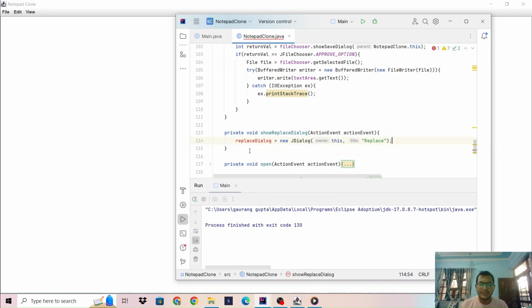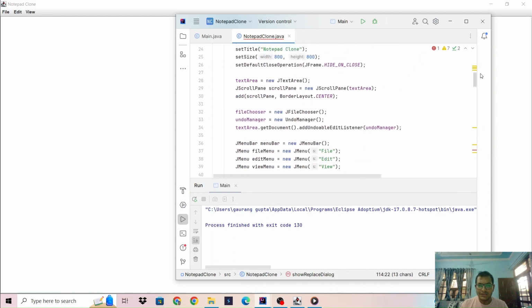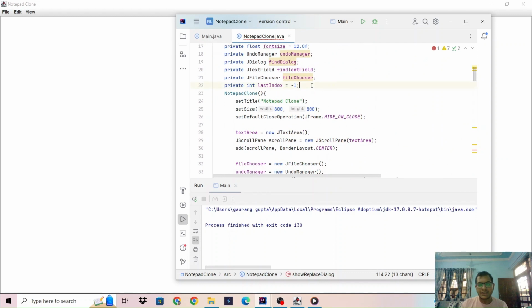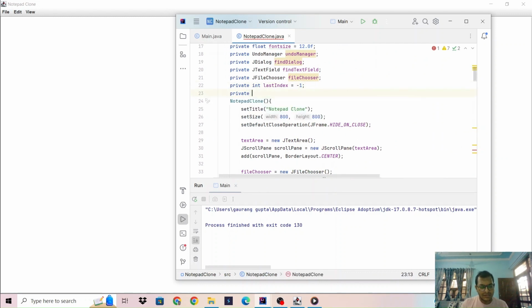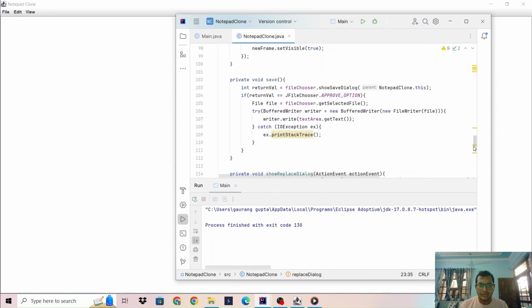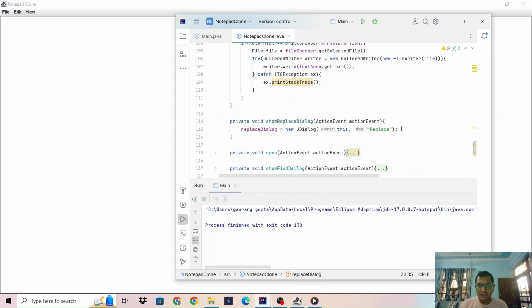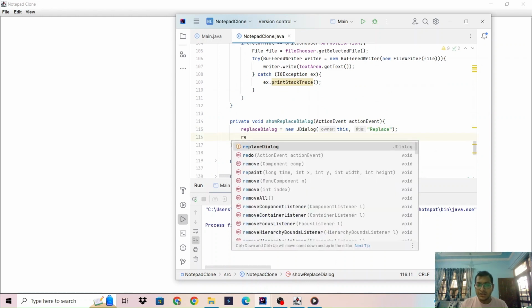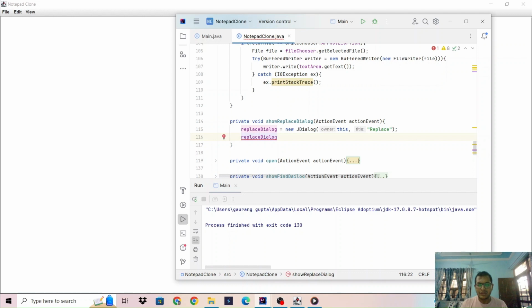Now let's make this variable, copy it, and on top we will declare it: private JDialog replaceDialog. Now we will make this replace dialog.